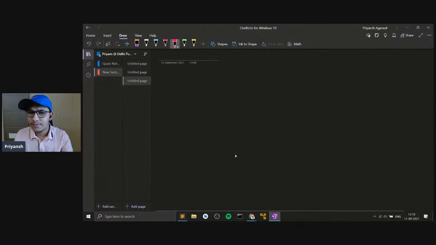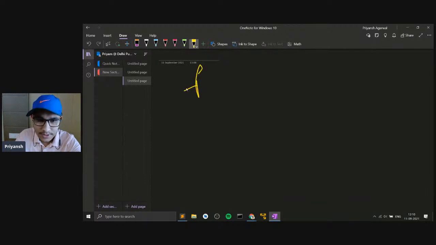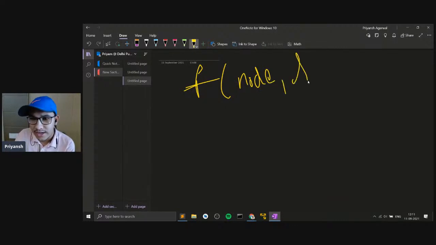So if you consider a pseudocode for this whole problem, we'll be having a recursive function, and we'll be having a function like this, and we have a node here. And what else do we want to have? We want to have the level, right? Because we need to keep track of which level we are right now into. Okay. And after that, what we can do is we can store another variable that is going to tell us which level do we want the node to be coming from next.